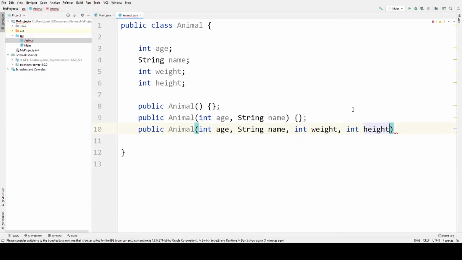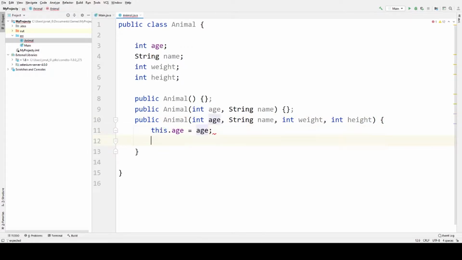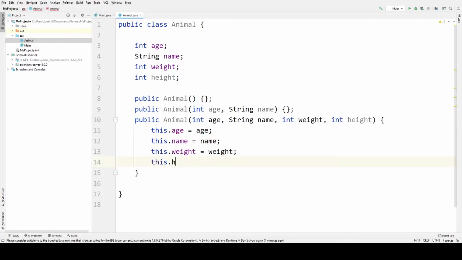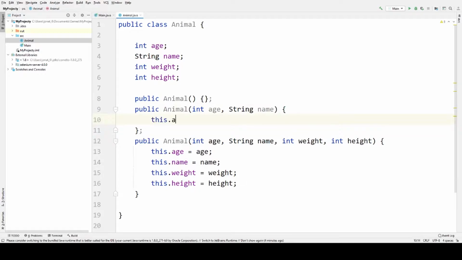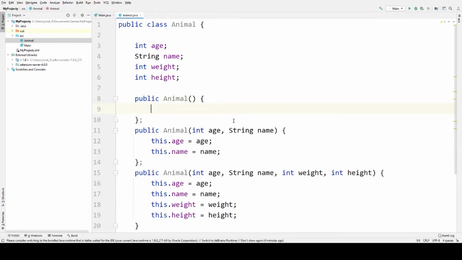Let me zoom out. And then we're going to assign each value through the constructor to the class. And we're going to do the same for our first constructor.